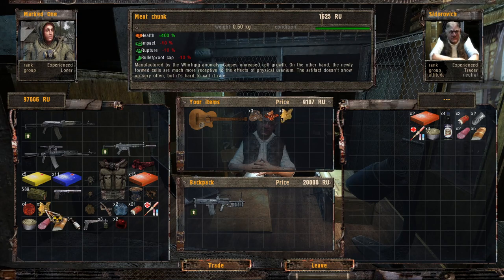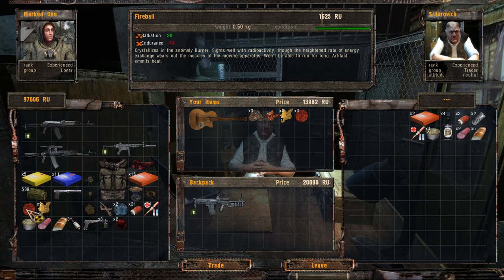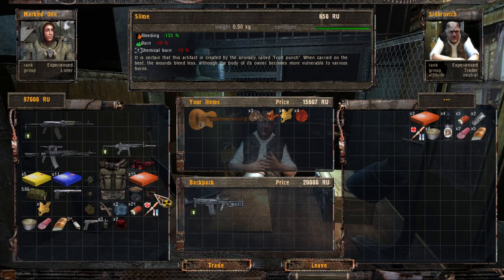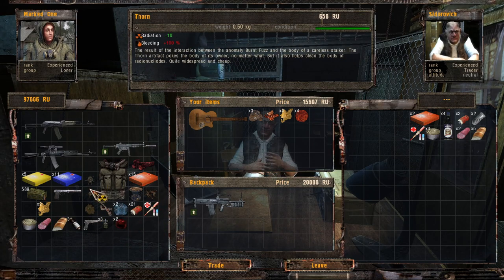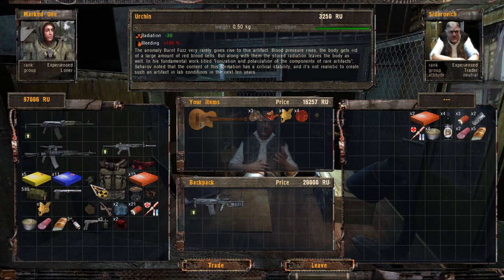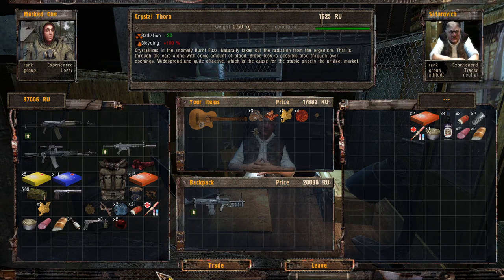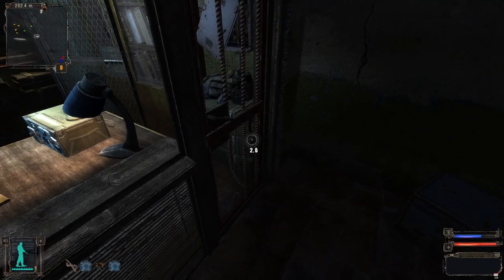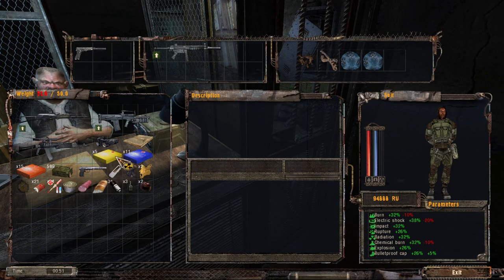Okay, so we're gonna get rid of these and then these. I'm gonna keep one slime. Minus 10, get rid of these. And buff one. For now. Not bad. Some pretty good stuff you've got there. How's our weight looking? 51.